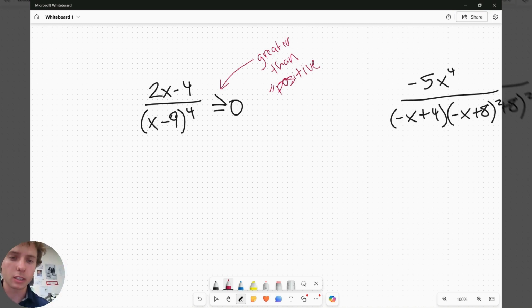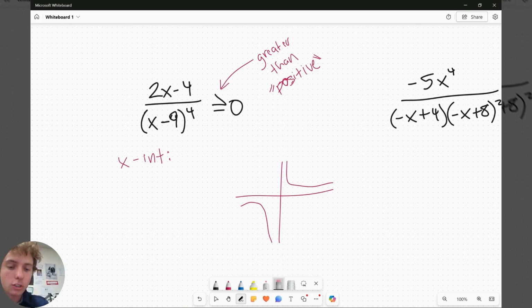All right, looking at this function, there are two things that will change your value from being positive or negative. One of those is if it goes through the x-axis. So one thing we need to identify are the x-intercepts of the function. The other thing that could change whether your graph is positive or negative is a vertical asymptote. Remember, one side of your graph might be shooting down, the other might be shooting up. So wherever it might change like that, that can always occur at a vertical asymptote. So two things we need to identify from our function.